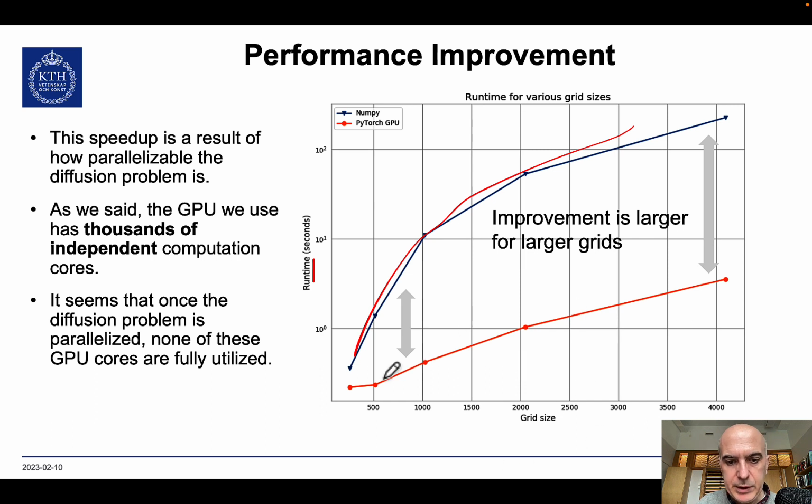As you can see, for a small grid, the difference in execution time is quite small, but by increasing the workload, the improvement of the GPU becomes larger and larger. So that means that GPUs are quite good whenever we have quite big workloads, right? And we can get quite a big speedup compared to using a CPU.